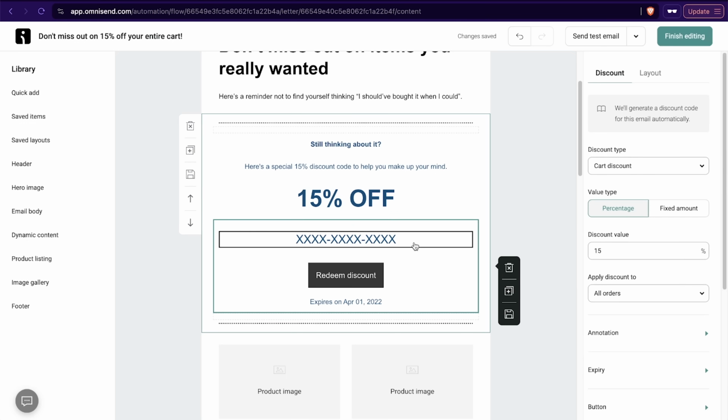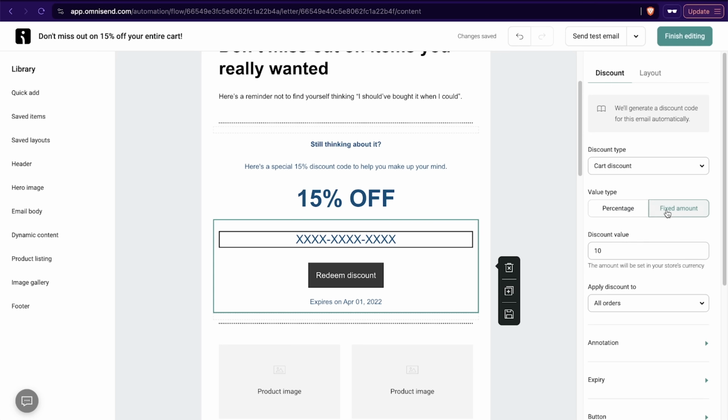And if you wanted to change this, you could make it a generic one. It could be save 15 if you wanted to say it, just make it that. But this here, I think is a really more impressive way of doing things. It's obviously more custom for every individual person. You can also change it here as well if you instead wanted to say, hey, percentages was the prompt that OmniSend wanted us to do. Maybe fixed amount makes more sense.